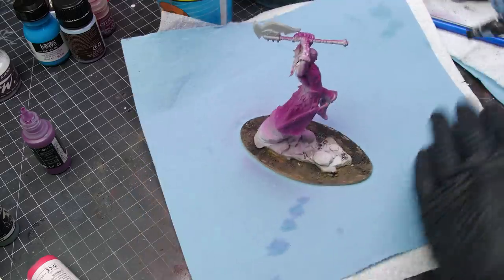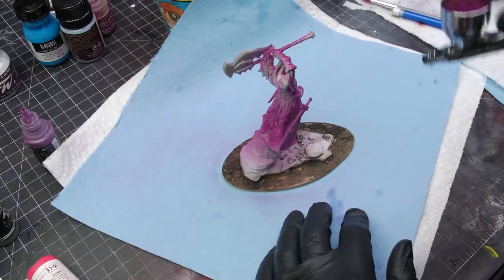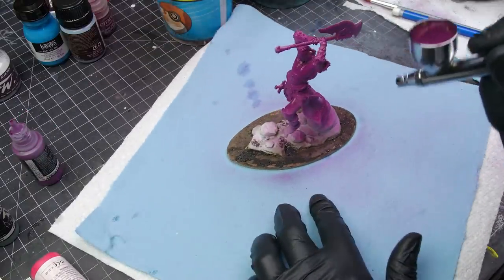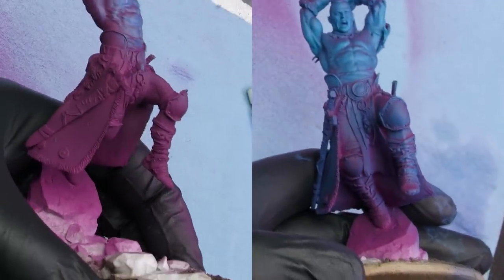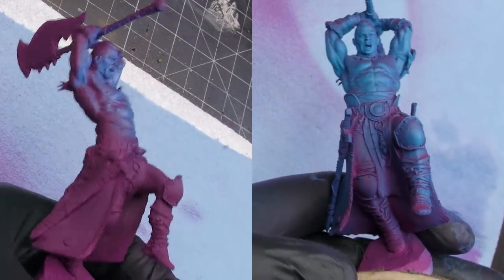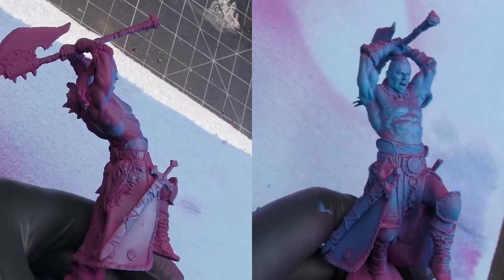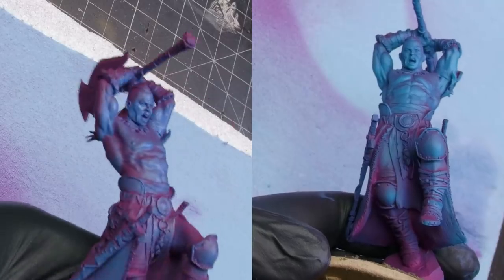Have some mercy on me. If I masked each part of this model and painted it in normal tones like skin tone, leathers, and metals, I'd maybe get through base coating each part. I'd rather have a cool striking effect than do it the quote unquote right way and get nothing done. Once I had the magenta slapped on, I moved through a series of highlights, adding more and more opaque teal ink. I find that acrylic ink applies more smoothly through an airbrush than paint, so I try to use it when I can. I applied my highlights from below as opposed to from above — another devious technique to make you forget that what I'm doing is largely very simple.